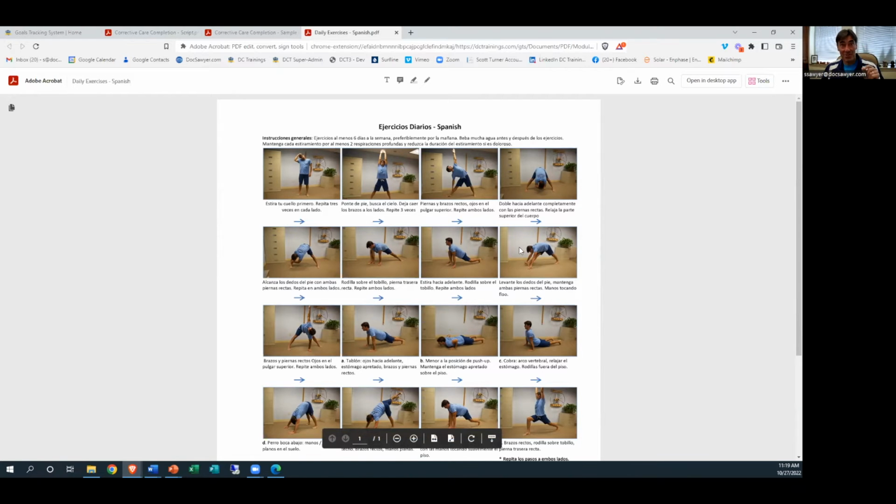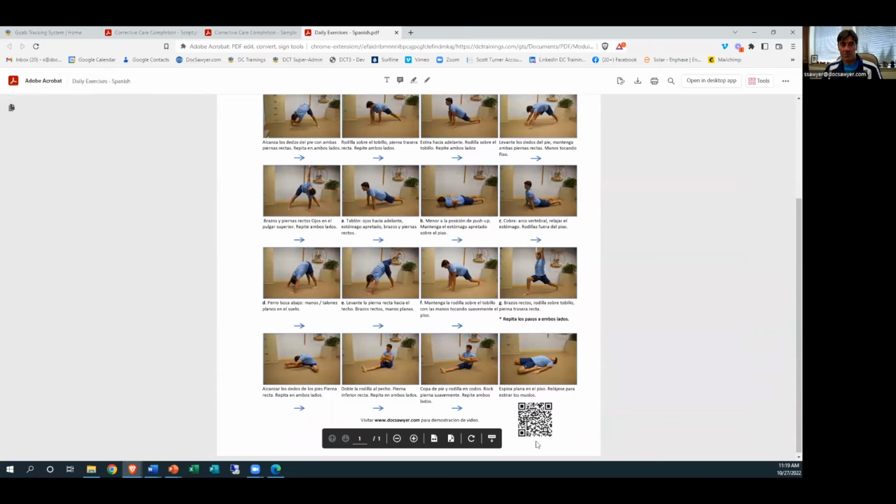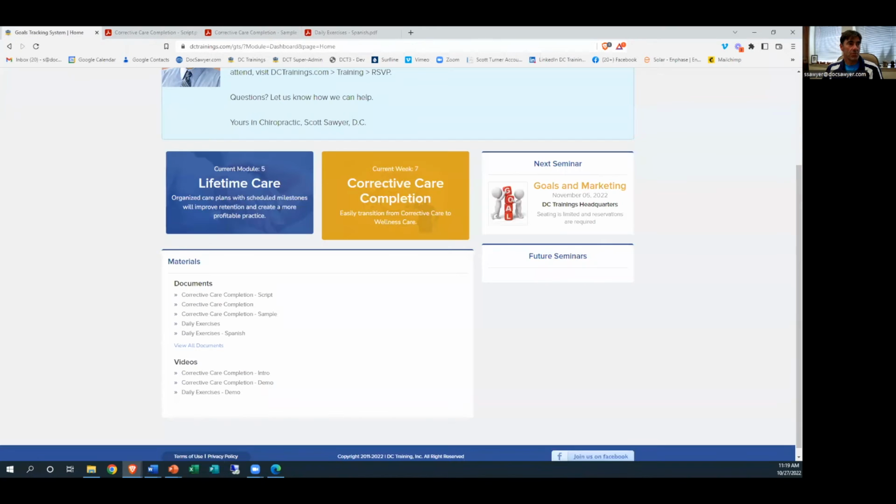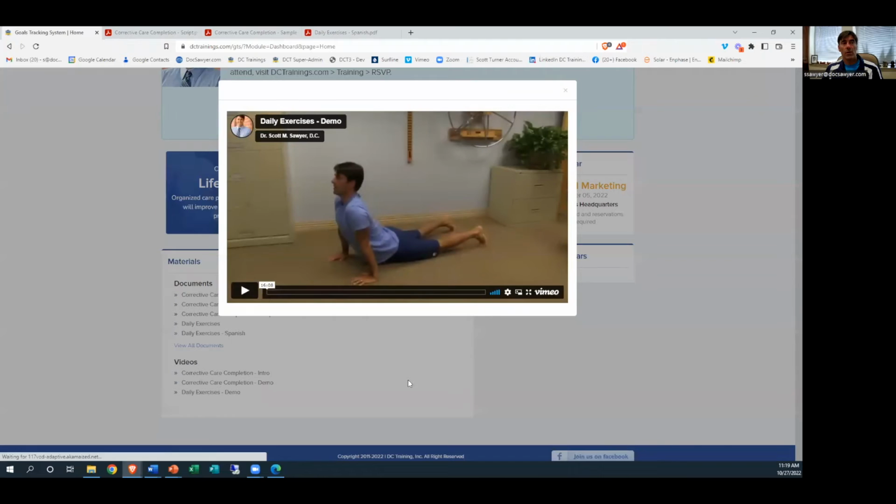What I want to show you is something that's new, and that is this QR code. We added this on here, and it's really great because when a patient sees that QR code, they take a picture of it with their phone, and it takes them directly to the video, which is the video I just showed you on the website. So if you print that out, I'm not trying to sell myself, although that was a great book by BJ Palmer, Selling Yourself, but I put that there for ease of use. I do think that by and large, most of our patients don't get enough exercise.